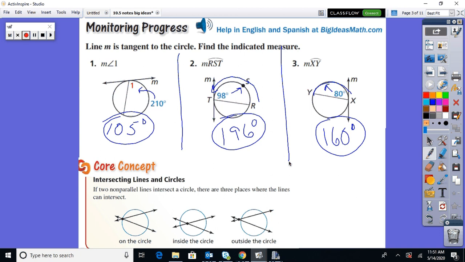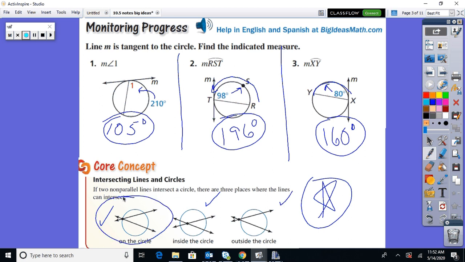Now we get to the good stuff. Where can the angles meet in the circle? They could be on the circle, that's inscribed. They could be inside somewhere, or they could be outside. So different rules apply. You already know what happens on the circle: it's half of the arc it opens up to. What happens in these other two cases?